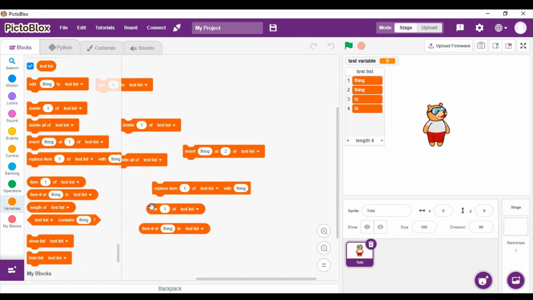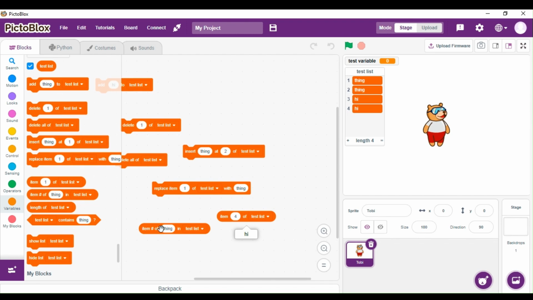Now let's look at item 1 and item number. Item 1 means it will tell us the name or whatever text is in item 1 of our test list. So item number 1, which is thing. Let's see if it says thing. It does. So that means the first thing on our list is thing. Or we can say fourth. It says it's fourth.